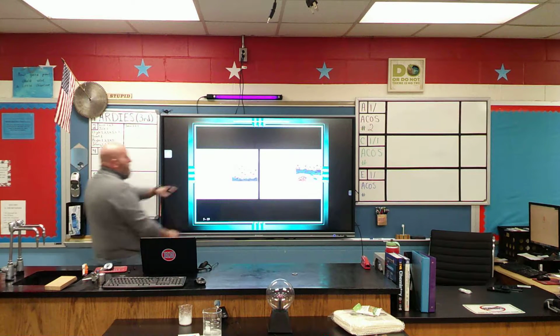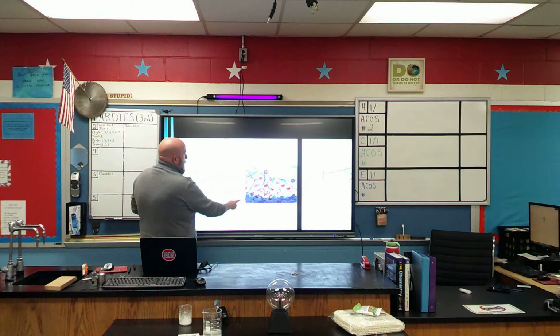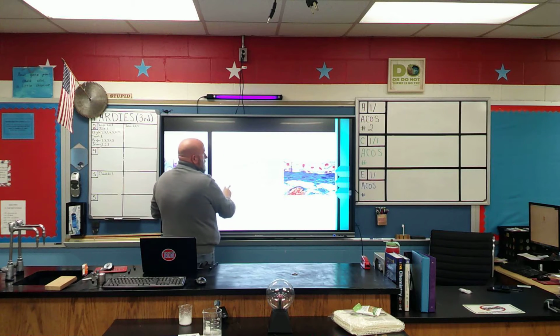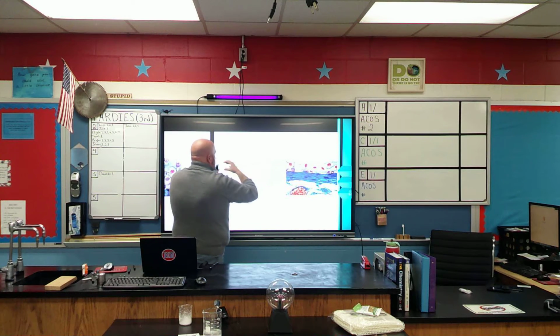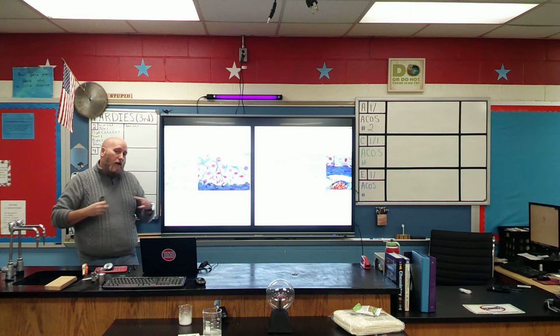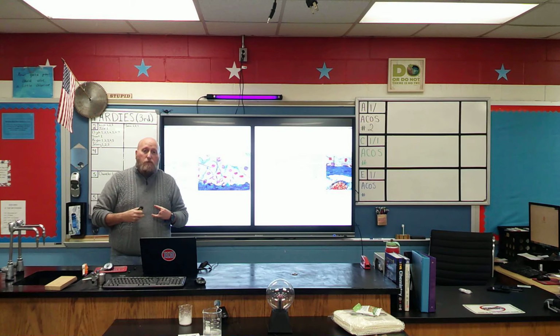Okay? So when we look at it, again, it's kind of hard to see this because it changes shape. But before, you can see it, it's kind of all smooshed together. But when you stretch it, you can see what happens. It stretches out, it pulls like that. And then when you relax it, it just kind of goes back together. So that's the cool part about transitional epithelium. It will stretch and then go back to its original shape.